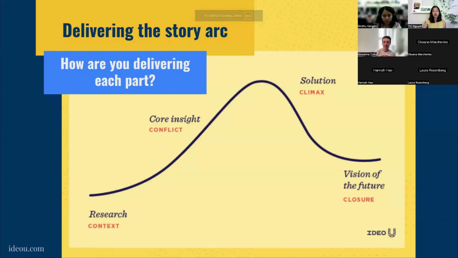For this slide, the reason why I bring this up is when you're talking about your story arc. We talked about how you're giving your what, what is this, at the beginning, as you're giving the research in your context. Then you had the so what, why does this matter? What is all the data that demonstrate it? And at the end, what is your vision? What's the closure? What is the now what? A lot of time, we spend most of our time in the middle of the arc, and we don't leave appropriate time to end it, to close it up.